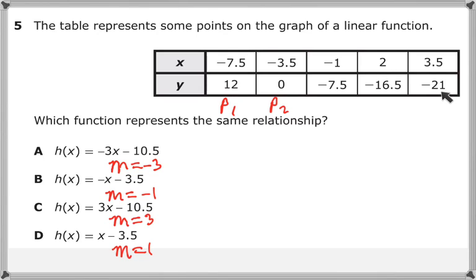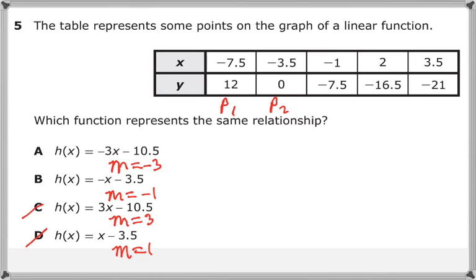Our slope is negative. So without even doing the slope formula, we can go ahead and rule out any positive slope. Let's mark out any positive slope. Our last 2 answer choices both have positive slopes, so let's go ahead and mark those 2 out. Now we're down to 2 answer choices.